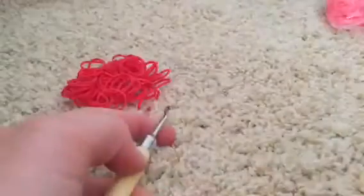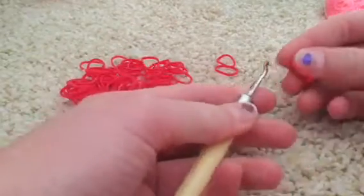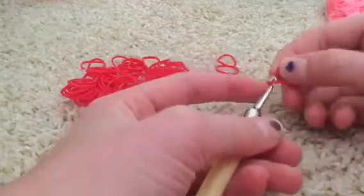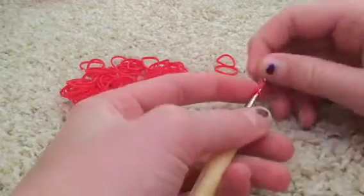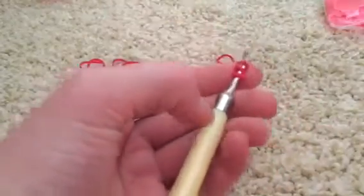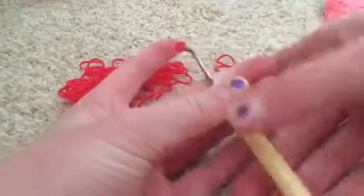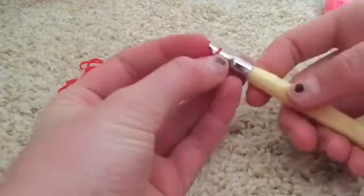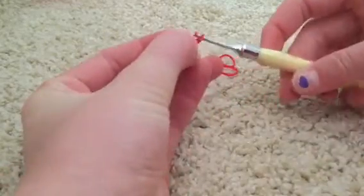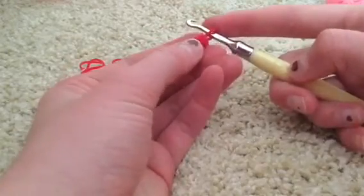To start off our jellyfish, we're going to be doing a magic ring with 6 stitches. So for those of you who are completely new to this, we're just going to take a single rubber band, wrap it around 3 times on our hook, and then we're going to take another band, slide it through, and reclaim. Then you're going to lift the bottom loop up and over, and don't pull very tightly, so that way you've created a slip knot.